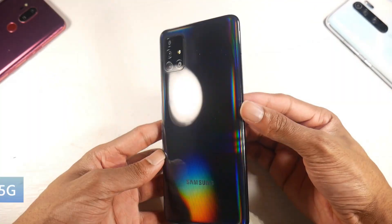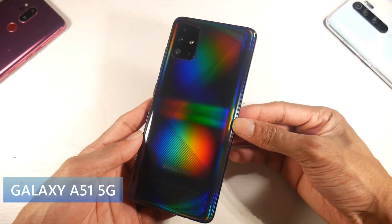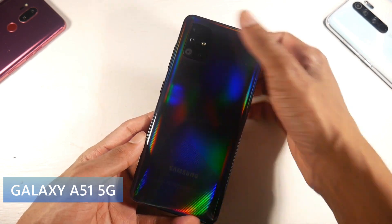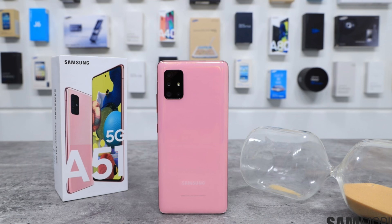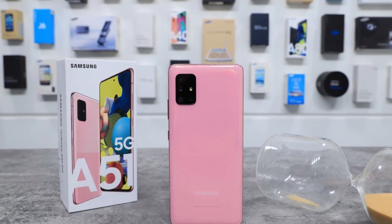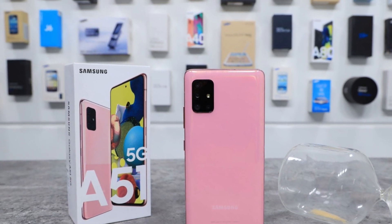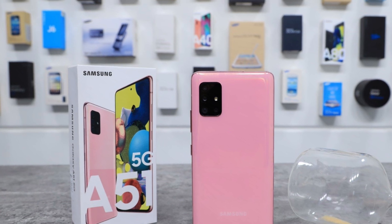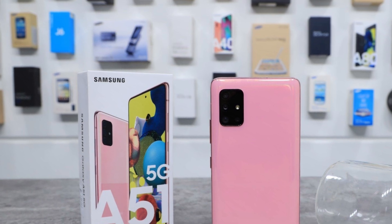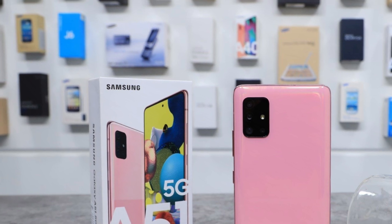Next is the Samsung Galaxy A51 5G. This is also a very good phone — I have the standard A51, so this is just a beefier version of that. You still have essentially the same design, which I think looks really good. You have a plastic back and aluminum frame, and you also have a Super AMOLED display — a 6.5-inch, 1080p, 405 PPI display. It's a very beautiful display with very thin bezels and a very small punch hole. Absolutely gorgeous when it comes to deep blacks and overall color accuracy.